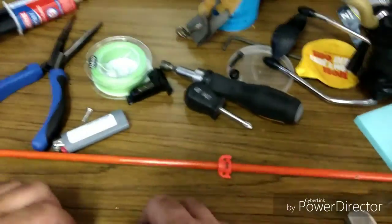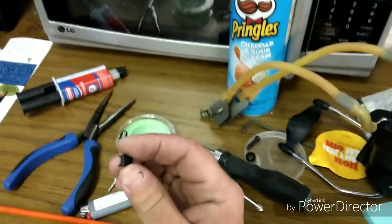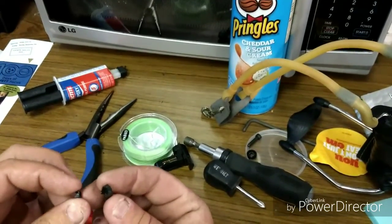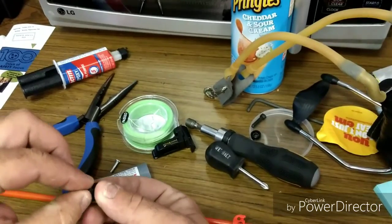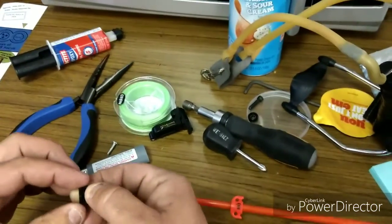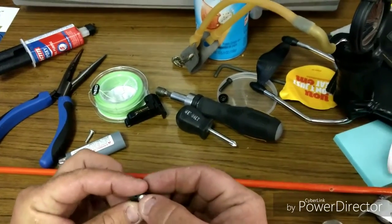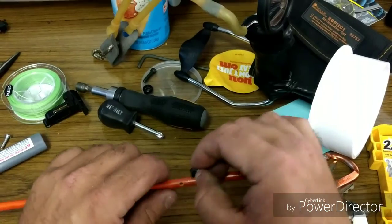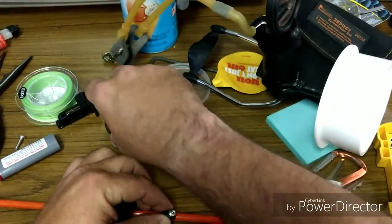Now what I was saying about that little block, if you look, this side is curved and this side's flat, so the curved side obviously goes up against the arrow shaft, and then you've got this small block that takes up this gap, and you just push that up in there, and you drop your screw in, and the long side goes towards the slide, and you just set that in the hole that you've drilled.